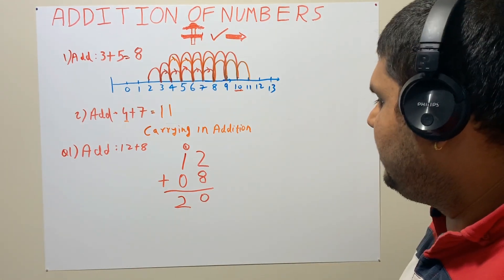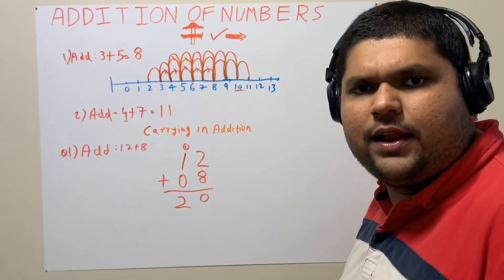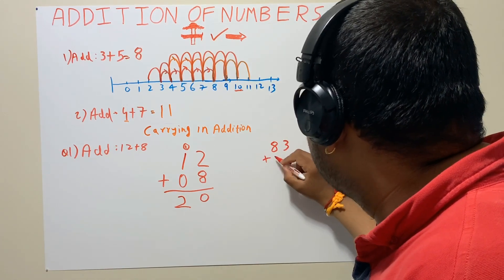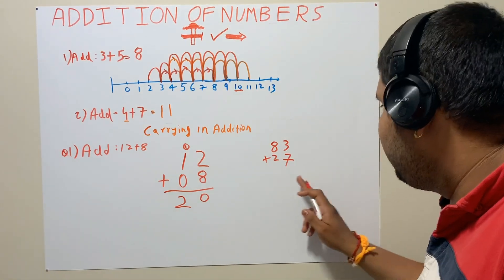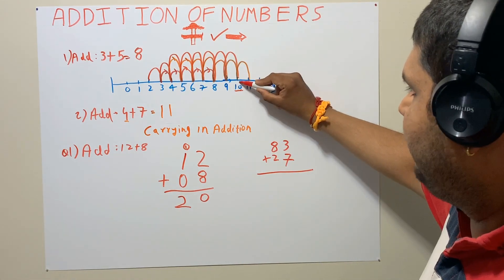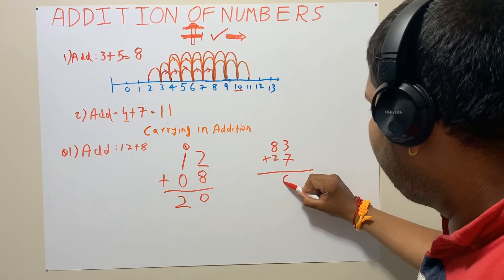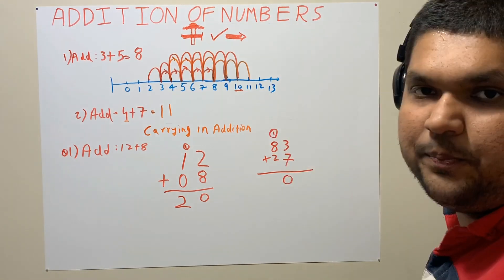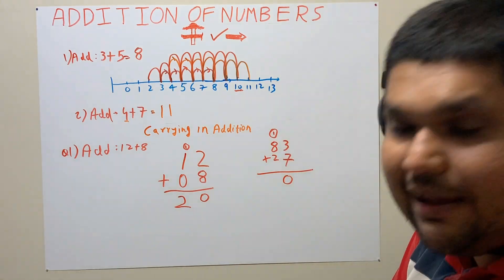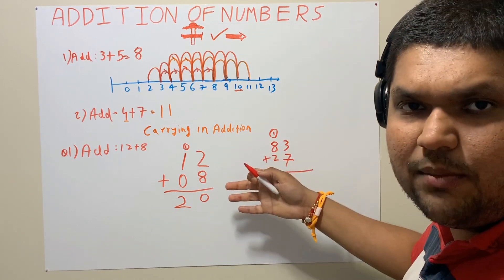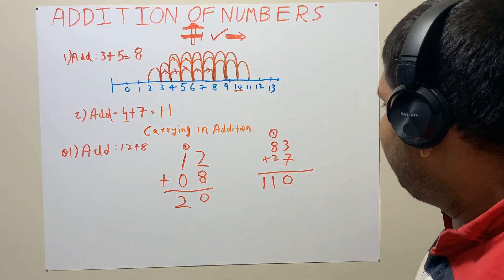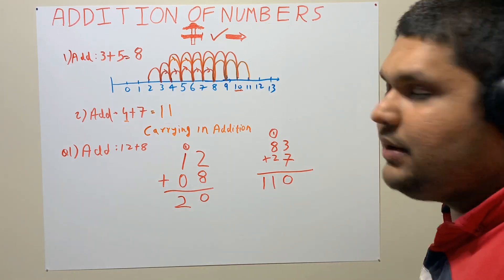Now Mr. Carry is also happy. Here zero plus one gives you one. So 12+8 gives you total 20. Similarly, you can even add two digit numbers. Let's say 83+27. I'll use the same concept: 3+7, if I check here, 3+7, I will end up at 10 again. I'll put a zero and the carry goes on the next part. 8+2 is ten, but I will start from here: 8+2+1 is 11. But is there anybody ahead of these numbers? No, there is nobody, so the whole 11 will just write like this simply here. So 83+27 with the carry we get 110.